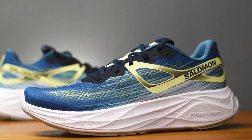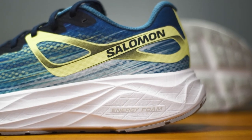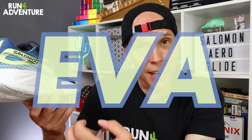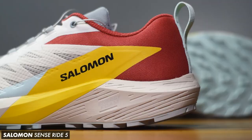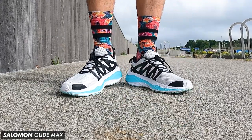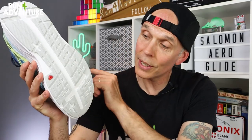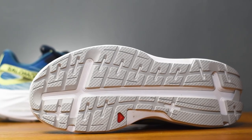Salomon have chosen to utilize their lightweight, super bouncy, high energy-returning foam for the cushioning in the Aero Glide. This is made using a blend of EVA and olefin to give you a long-lasting comfortable ride. I'm a really big fan of this compound, and the brand seem to be crossing it over into most of their shoes these days. Flipping the shoe over, you can see we've got a pretty wide platform — dare I say, very Hoka-like in its construction — giving you that nice wide stable base to run off.